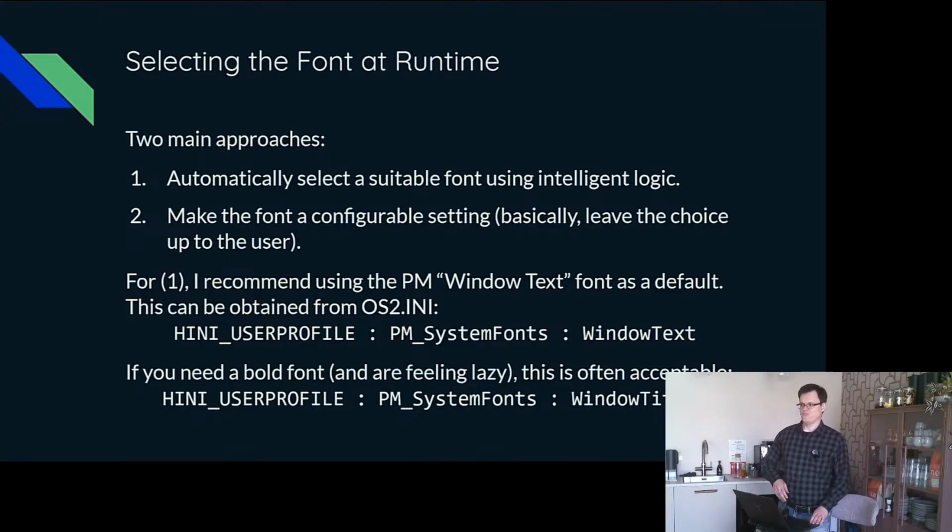As I say, the proper way to do it is to use something like WinQueryFonts and try to find a bold version of the font you're using, but that's quite a bit more logic. And if anybody here has ever used WinQueryFonts to select a font, it generally involves quite a lot of code. I think it was Ulrich Müller who described it as an 11-step process.